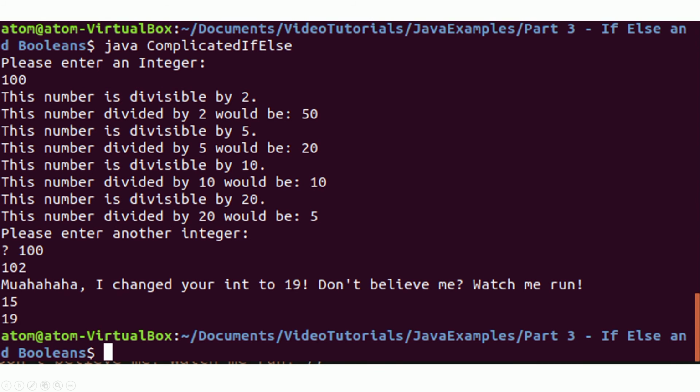And as you can see here, we'll go through and bam, we have basically the user gives us some integer, and they gave us 100. And we add 2, then we change it to 20, and then it goes 15, 19. So everything is right, and all is good in the world there.